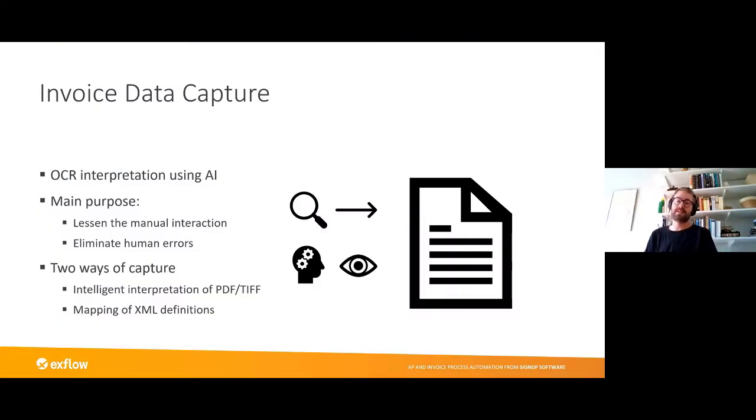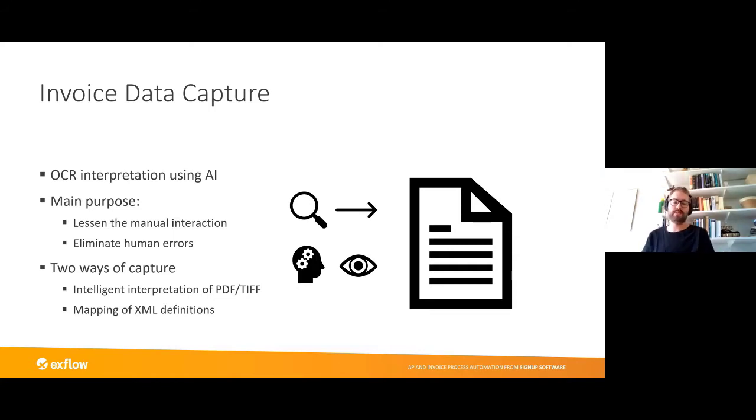In this session, we'll be focusing on invoice data capture, as I said, and why it's important to have this as part of a solution together with ExFlow. Invoice data capture is an important part of the workflow together with ExFlow, mainly because it lessens the manual interaction that you, as a customer and end user, have with your invoices.